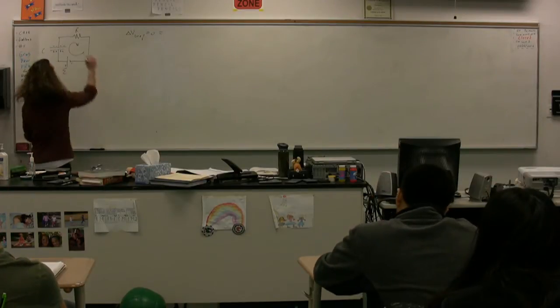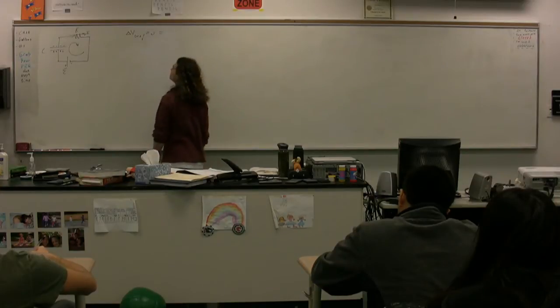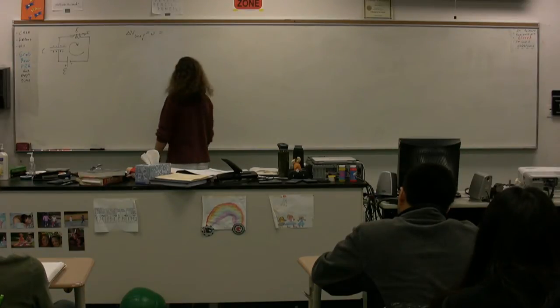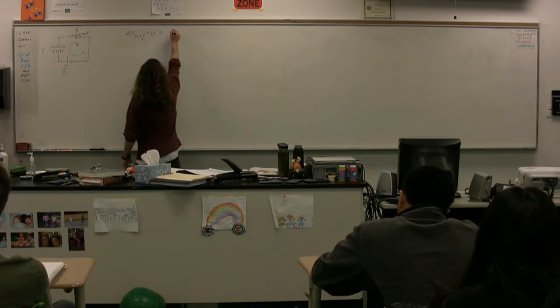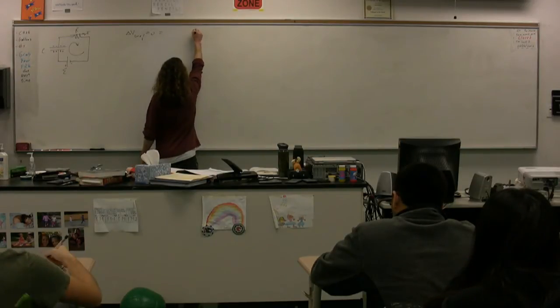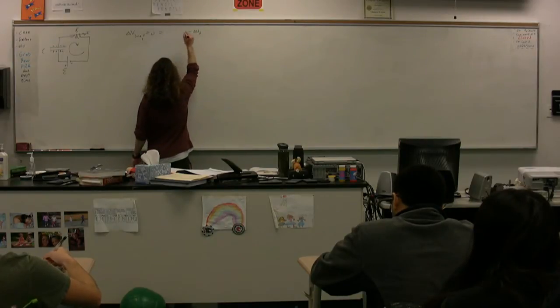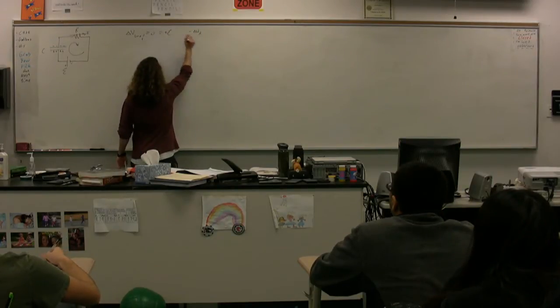To the right. Through the top resistor, the current is going to be going this direction, so R will be negative. Okay, so I'll put that one last. Here we have the electric potential difference across the resistor. The battery would be positive, the EMF of the battery, again, positive.